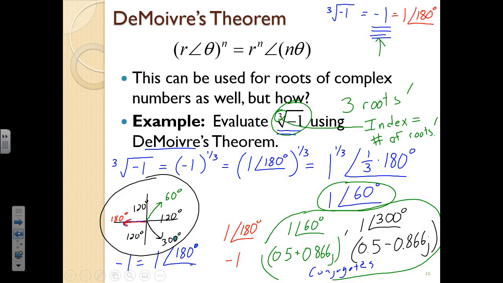But the fact that I want you to take away from this is this. Whenever you go to find those 3 roots or any roots, they will always be equally spaced on the complex plane. If we're looking for 3 roots, they will always be separated by equal amounts. So 360 degrees divided into 3 parts, they will always be 120 degrees apart from each other. That's how we find all the roots.